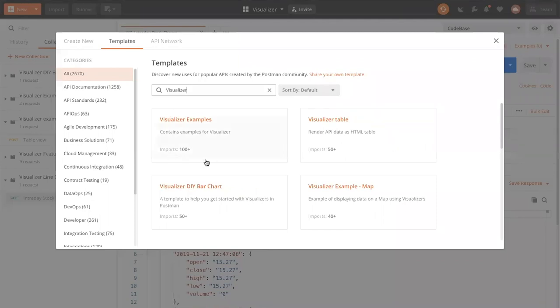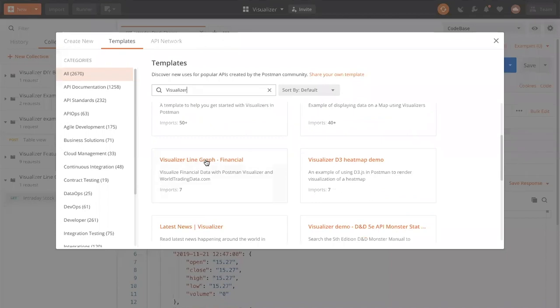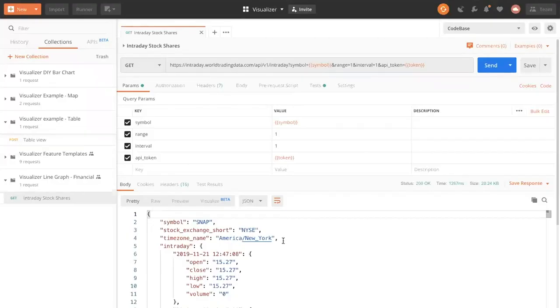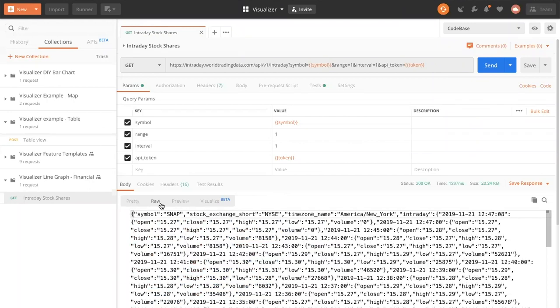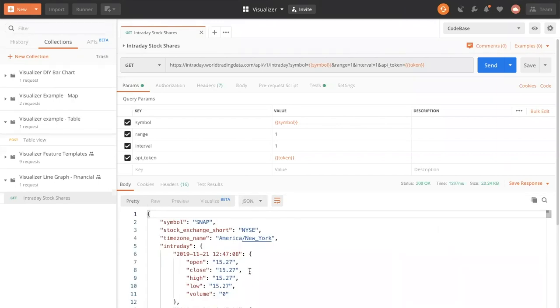Yeah, so you see a bunch of options that we have here. We have a table, we have D3 heat map demos and everything. So feel free to check that out, check the other templates, but let me show you this in the meanwhile. You've got the preview, and well, no need to show you, but really this is how the server sent the response. And preview is, well, I didn't like it, but let's go back and take a look at the data.